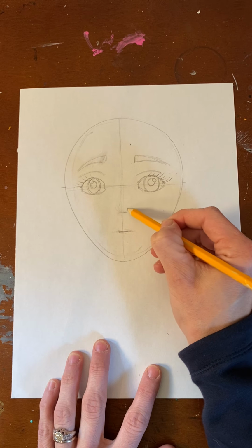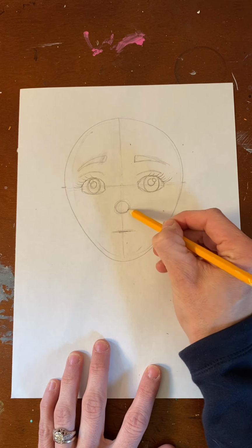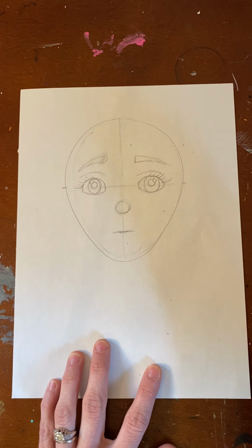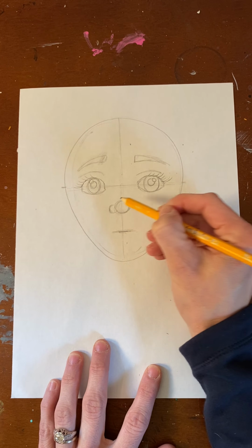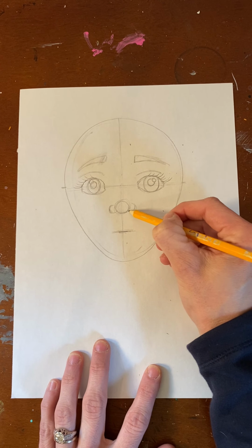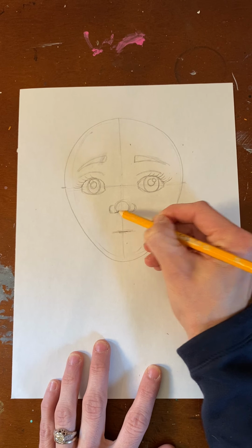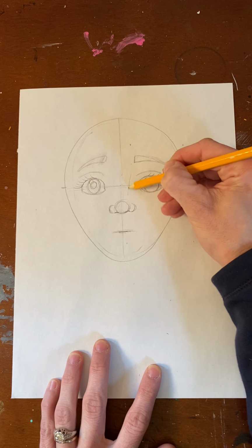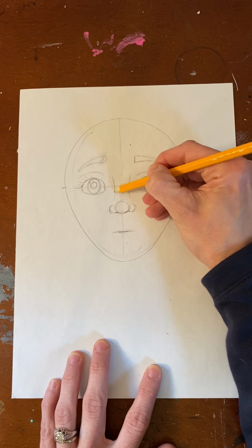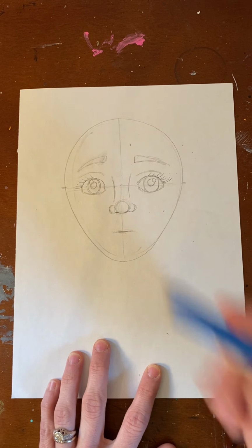So we're going to start with the main part of her nose. So a circle. We're going to go light here. Don't go dark because this is not meant to be permanent. Next, we're going to put on a little half circle on either side. This is where her nostrils are going to go. So right down here is where the nostrils, where we breathe out of, come. And then we're going to extend and create the bridge of the nose. I'm going to bring it up and out. Now, remember, I said this wasn't going to be permanent.